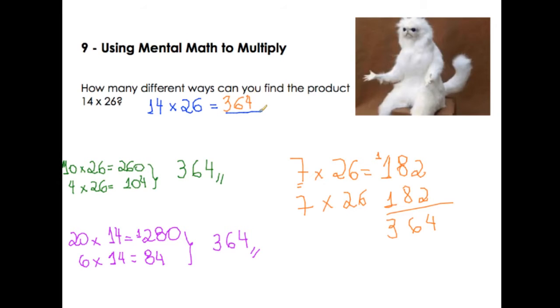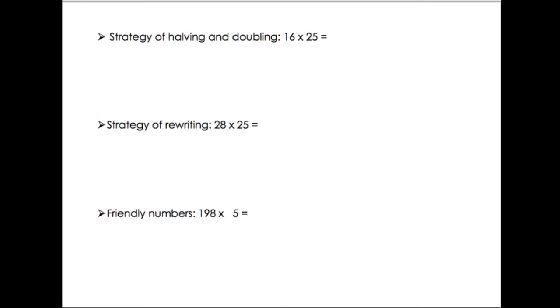But come here with me and I'll show you some strategies that you can use. Remember, when we teach strategies of doing math, that doesn't mean you're going to do only this forever. If you have different factors, you choose the strategy that's best for you. The first strategy is halving and doubling. That means one number I'll cut in half and another one I'll make double of it.